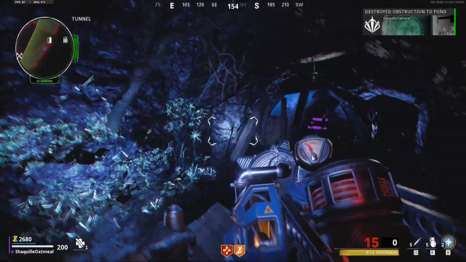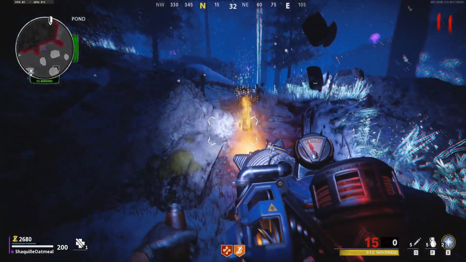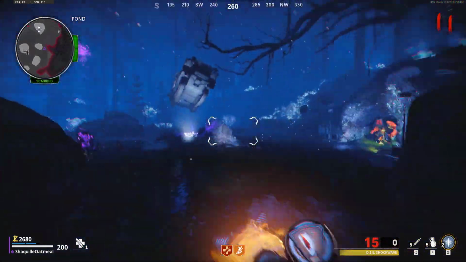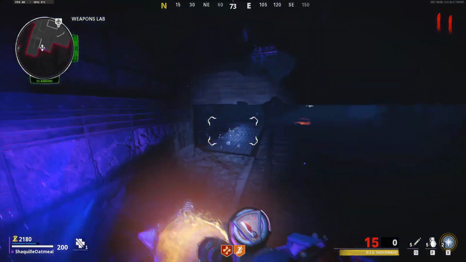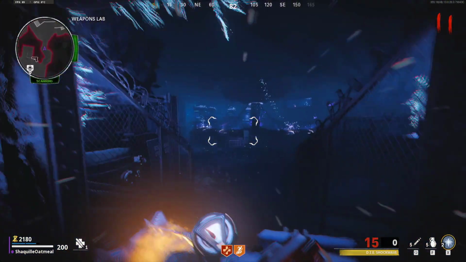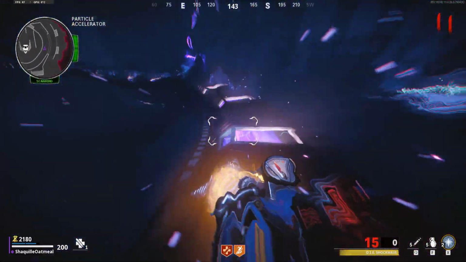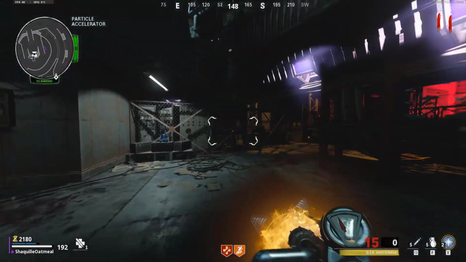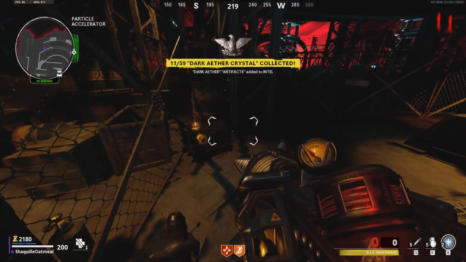So next I'll be getting the one next to the quick revive. You see the quick revive here on the left? You'll see this one. I'm just using these teleports just to try to make it a little faster. And even when you're out of the Aether, you can still shoot it. Just make sure you don't shoot your gun, otherwise you'll lose the charge, and you'll have to wait for it to charge back up.